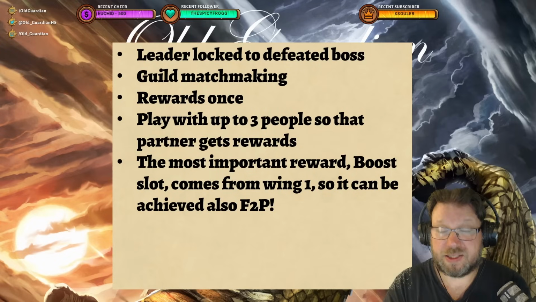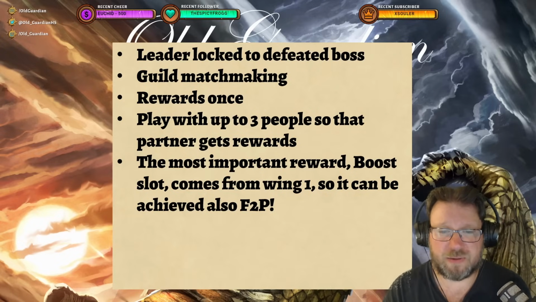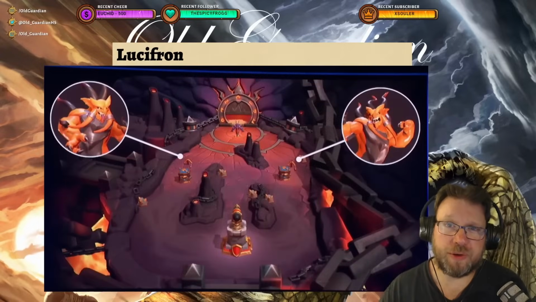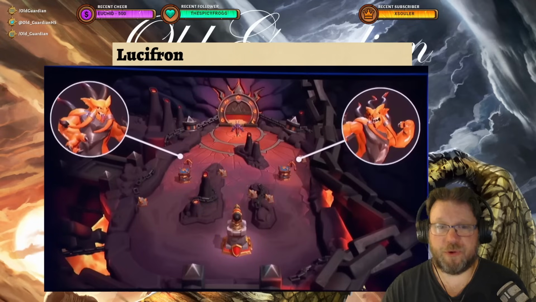And one thing that's really important to note, the levels are quite high for this encounter, but the boost slot, which is the most important reward in addition to Ragnaros itself, comes from the first wing. So even free-to-play players can achieve that, and you really should go for that. In order to get that boost slot, you just need to beat the first 2 bosses, and the first boss in Molten Core is Lucifron.